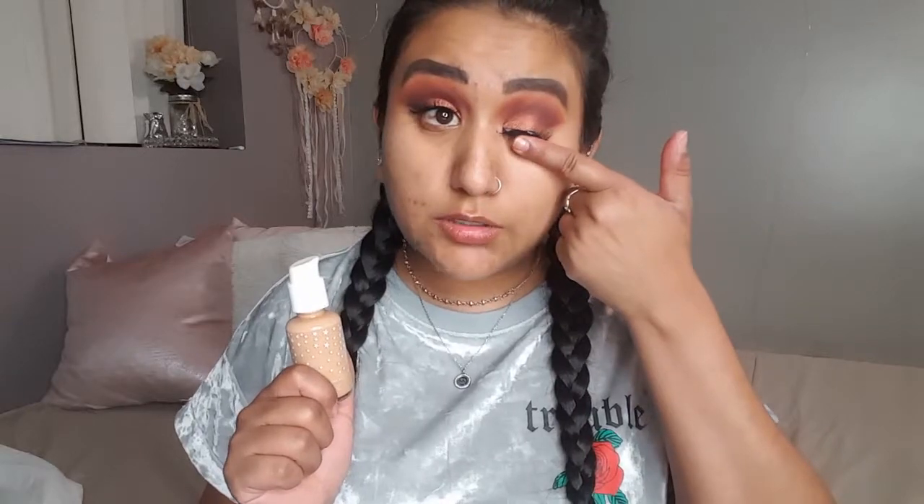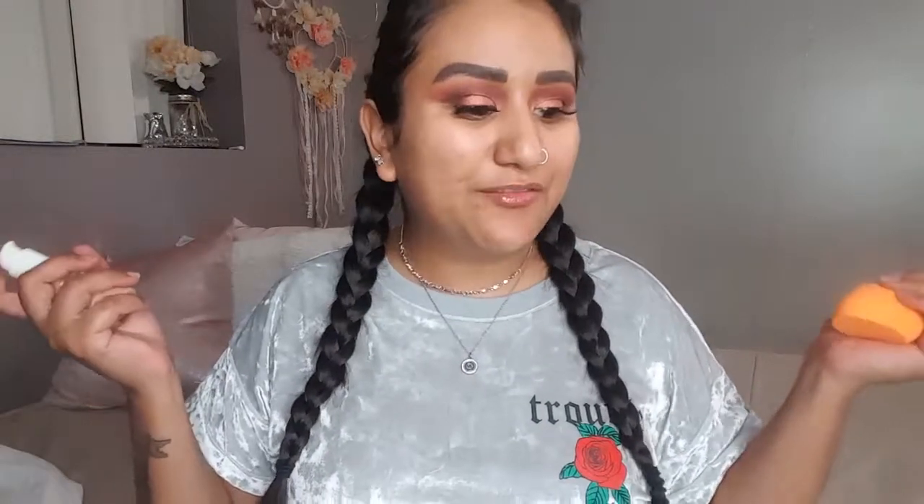Now I'm going to go in with the No Filter Foundation. I've used this a couple of times, not quite sure how I feel about it. My eyelash glue is still dry — I hate when I see that, but let's try to ignore that. The eyelash glue is dry. It's a miracle I put on eyelashes because it's like 11:30 at night on a Friday and here we are doing our makeup to take it off after. Because, like, we're so cool and have so many friends.